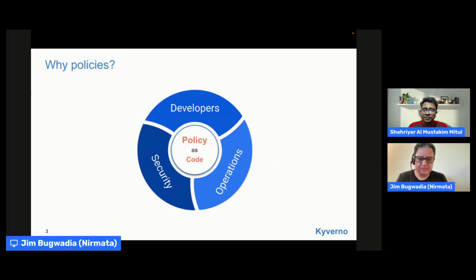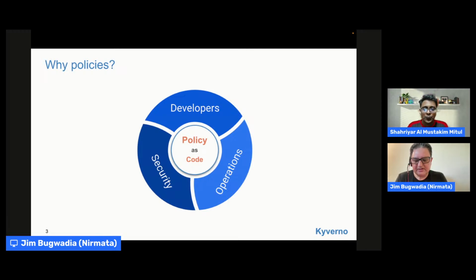So developers care about, of course, what image, how many instances, different things of their application. Operations may care about how that pod or deployment gets placed on different nodes, what type of cluster it runs in, what other backing services are available, and to some extent how that is secured. And of course, security wants to know everything is safe and sound, and the pods are configured correctly. There's no chance of a container escape, things to that nature, right?